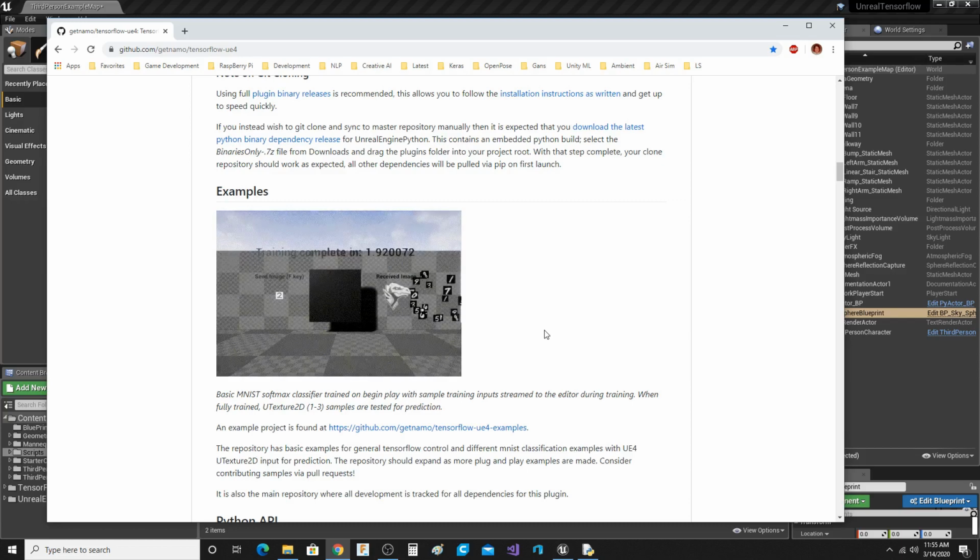So this particular example uses an entry level hello world TensorFlow model called the MNIST problem. And you basically train the neural net to do numeric identification.